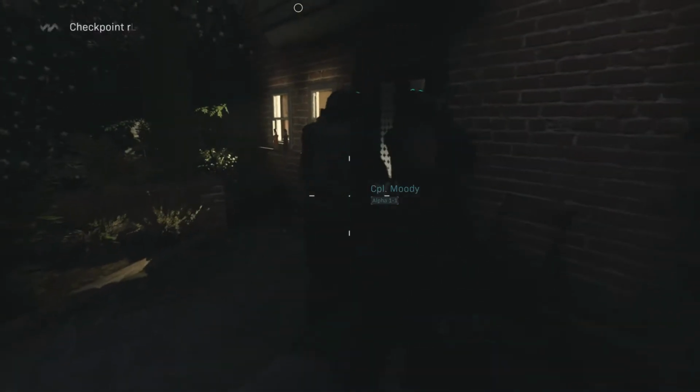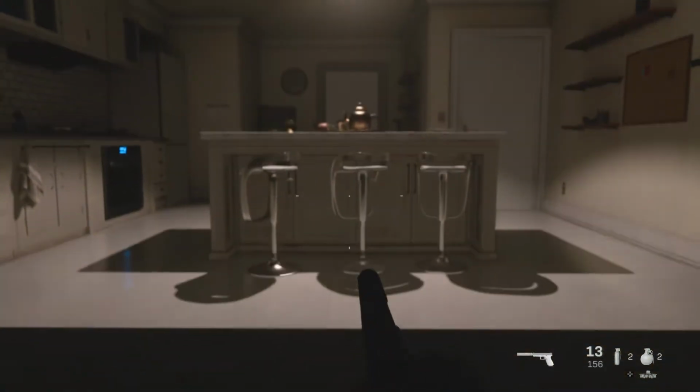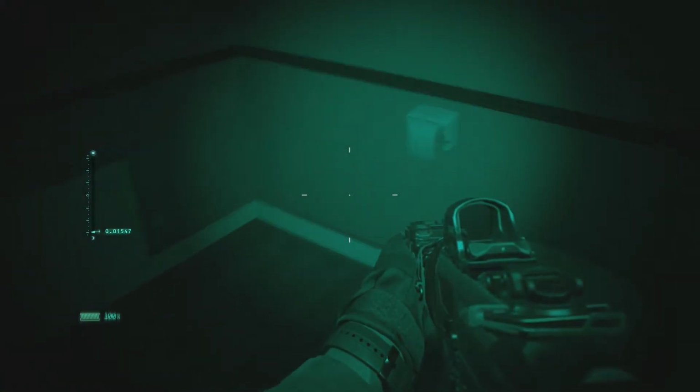Everything else you can do the same. If you've seen my video for the Golden Path, you can basically follow that up until the point that you reach the second floor. So I'm going to clear out the first floor and then show you where the important part starts. First floor secure.